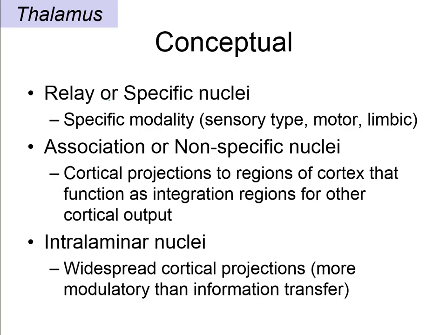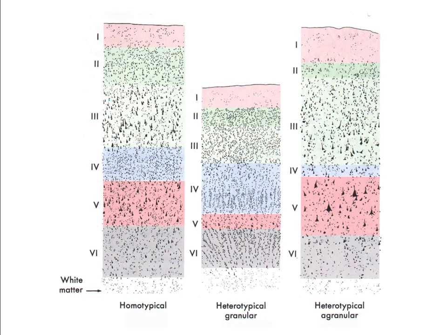We've got the ones that go to multimodal. The best example for us is going to be parietal. And we have the ones that go to the sort of cortical integrative functional activities. Dorsomedial, which goes to prefrontal, and then anterior nucleus to the cingulate. And then we'll talk about the intralaminars at the very end. So when we think about these, we now need to get our inputs into the cortex.